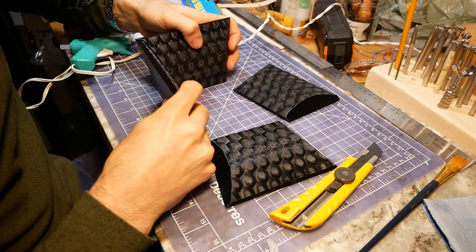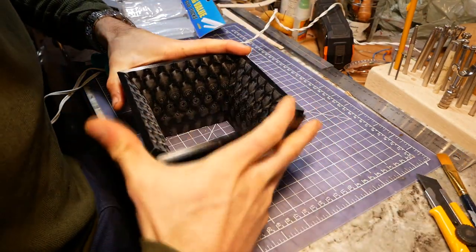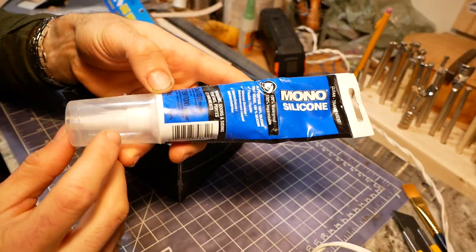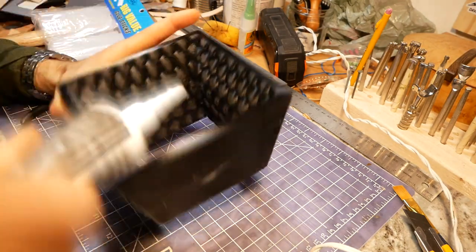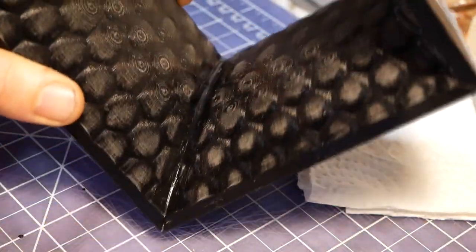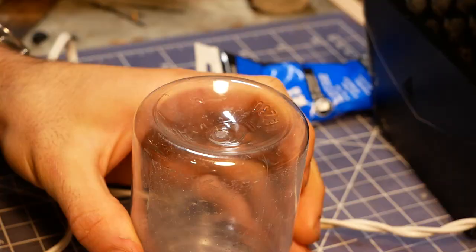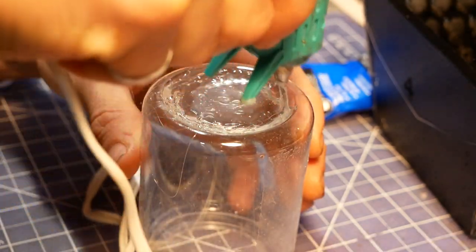Then I could start hot gluing the pieces together to build the mold. I coated all the inside edges with silicone to ensure nice smooth edges and a watertight mold, using my finger to get the silicone into all the nooks and crannies and smooth it into a nice radius. The plastic container used to form the inside of the planter has a concave bottom, so to ensure the drainage hole would be at the lowest point of the cavity, I filled this in with hot glue.